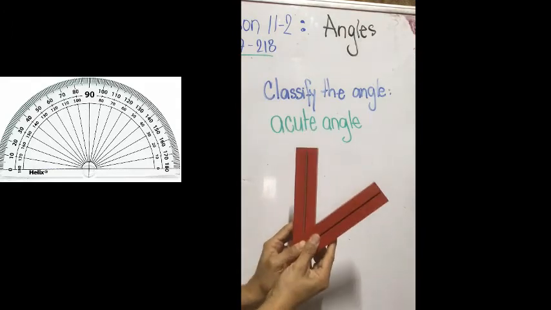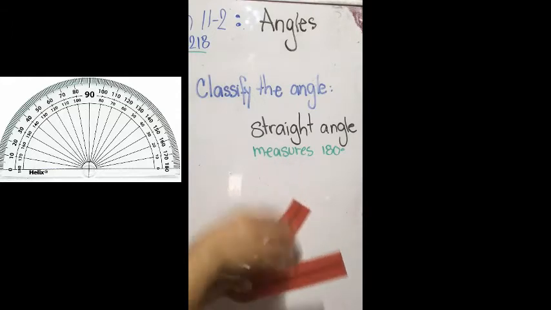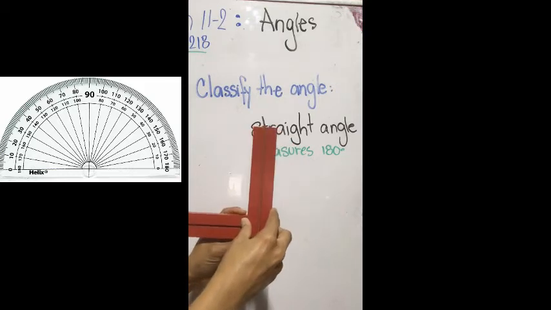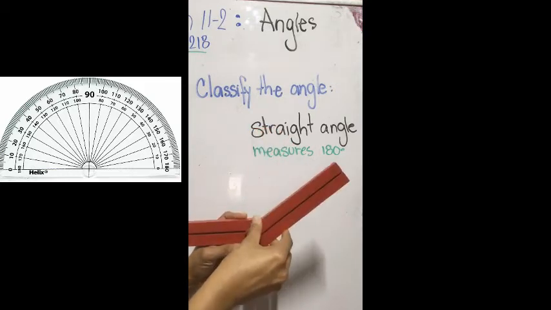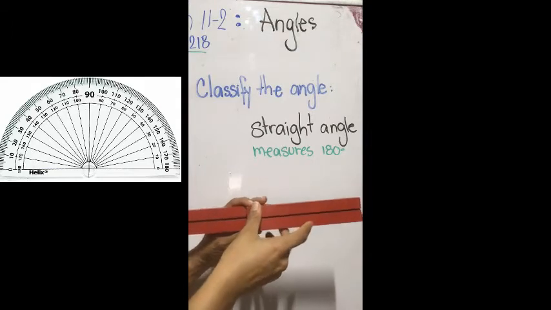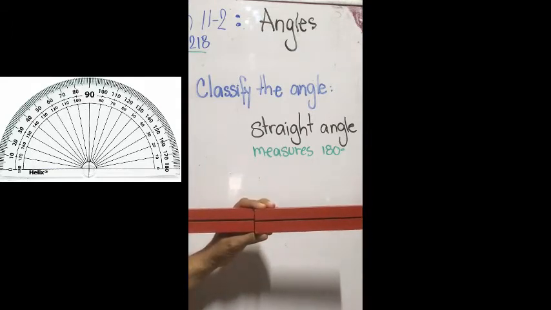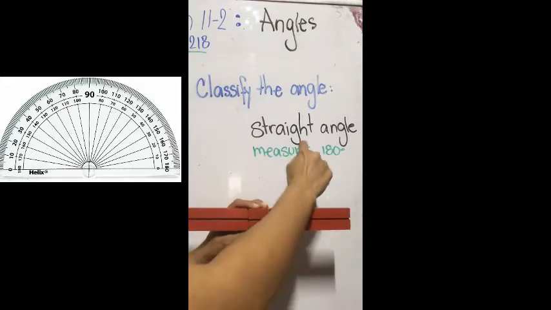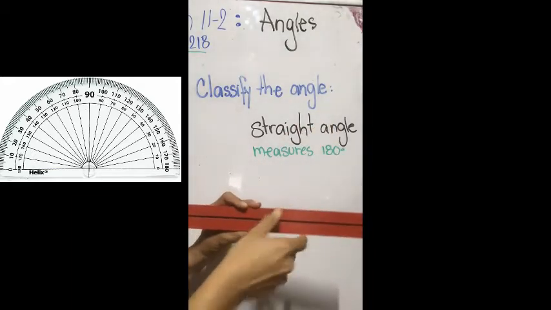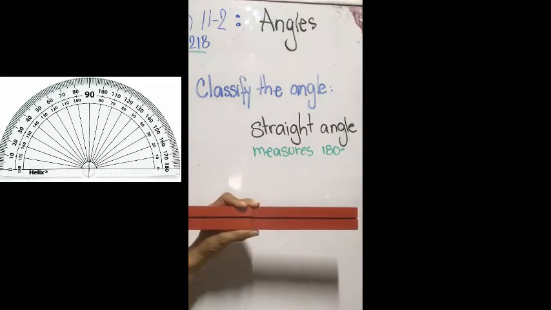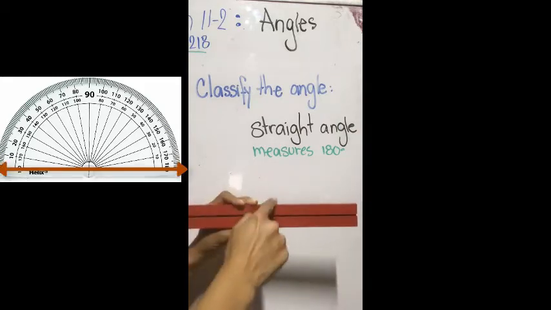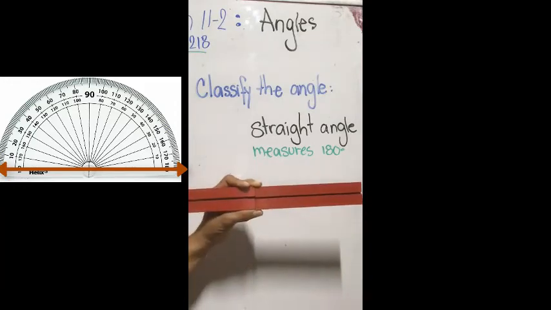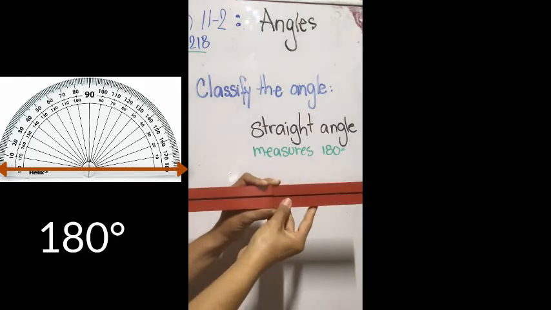Okay, this is an example for acute. And a straight angle is another angle, and this is easy. The measure is not 90, not less than 90, it is exactly 180. That means on a straight line. That's what a straight angle is, because it has a vertex, and the angle that they form in this case is like on a straight line. This is a straight angle.